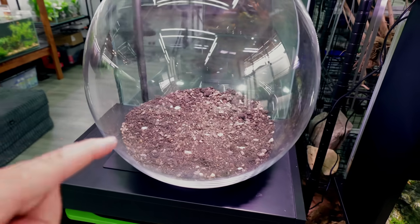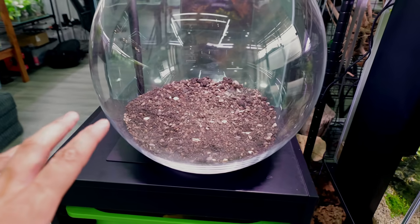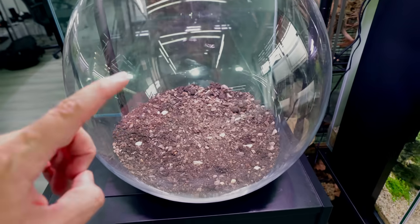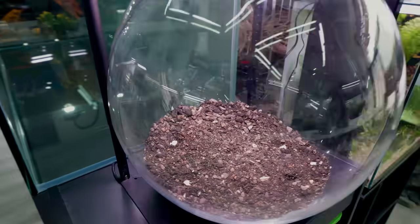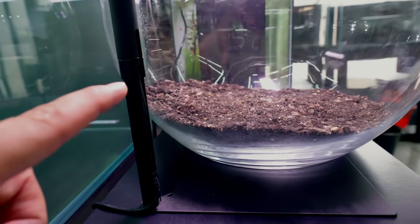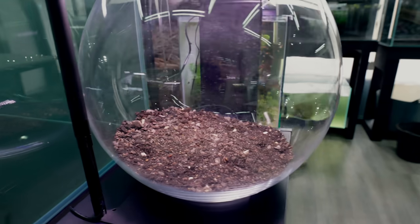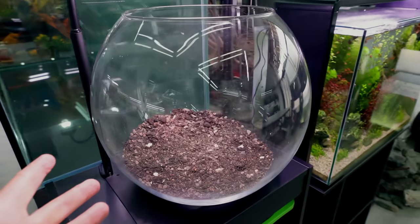We don't really want to see this ugly base layer, so I've made sure it's not coming up higher than the sort of viewpoint in the foreground and I've banked it up more at the back. Not a huge amount, but definitely sloping up at the back. That's where the majority of the plants will be, because if you put them in the foreground you just can't see anything in the bowl.